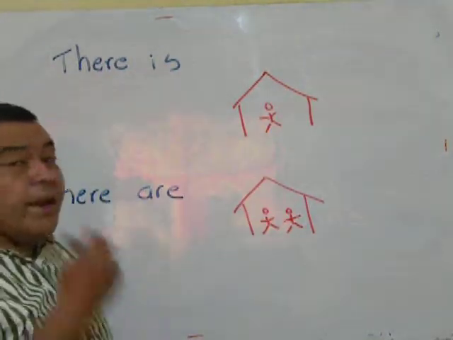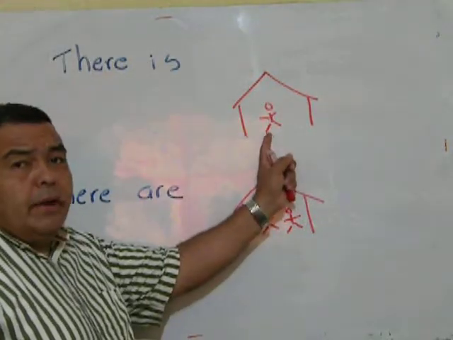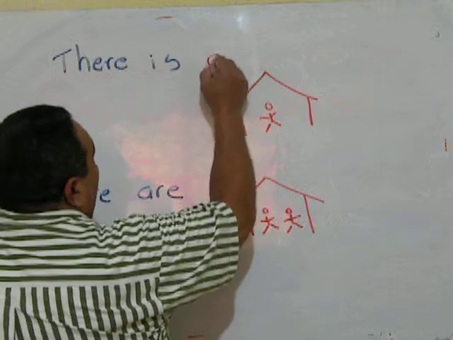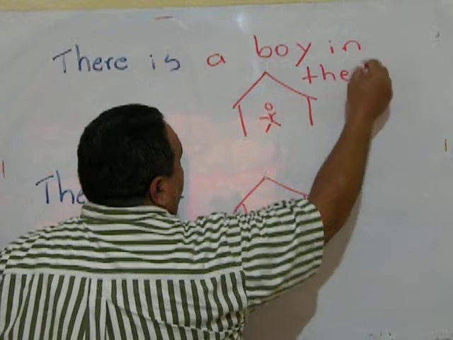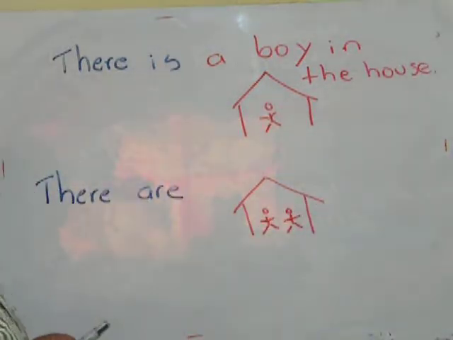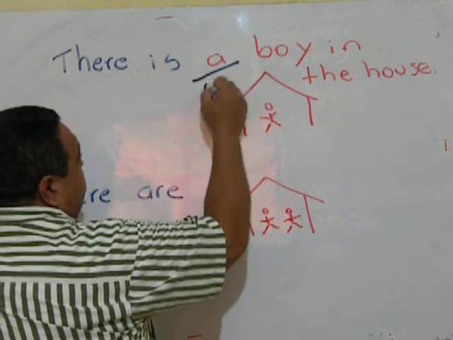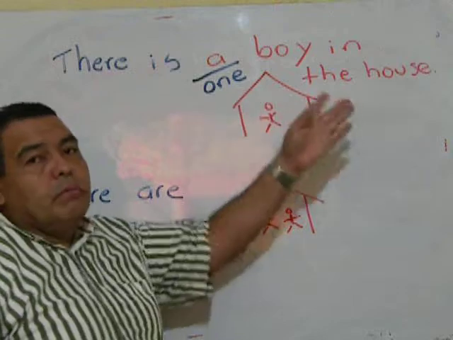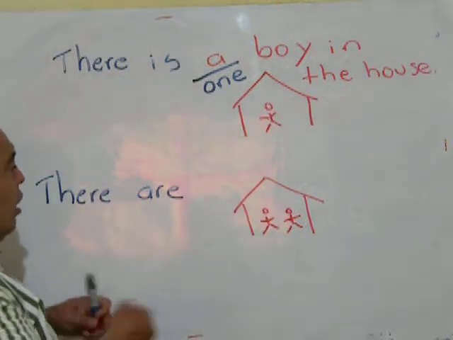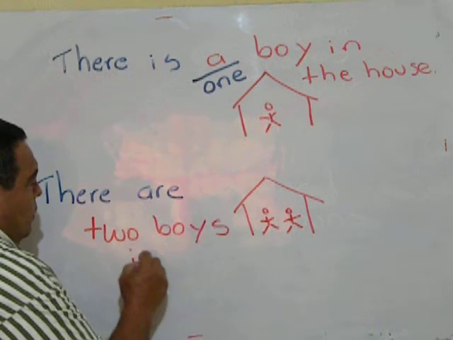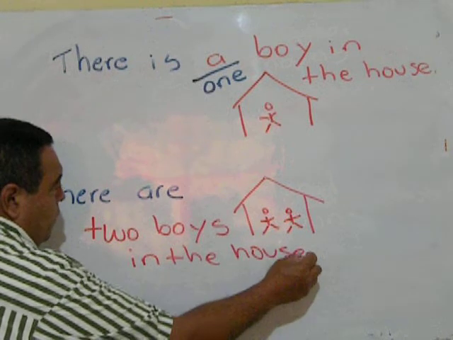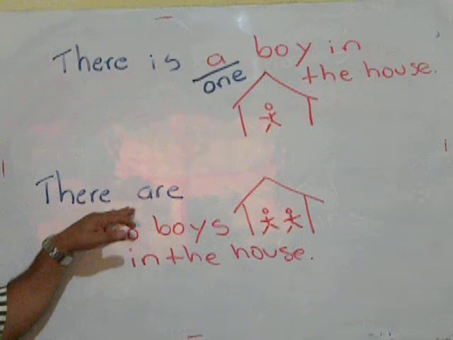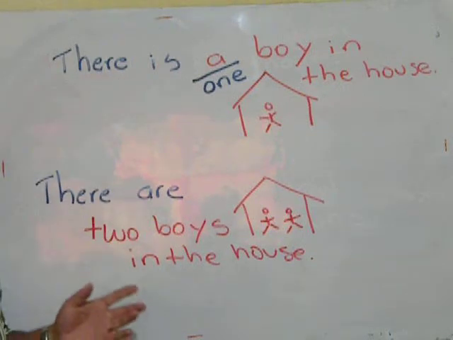Singular, plural. So, what I can see right here is that we have one boy in the house, and we have two boys in the house. So, there is a boy in the house. Or, you can say, there is one boy in the house. It's going to be the same thing. There is a boy in the house. There is one boy in the house. Now, in this case, there are two boys in the house. So, this is the main difference. This is how we use the term there is and there are for affirmative statements.